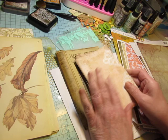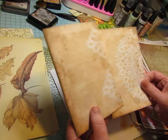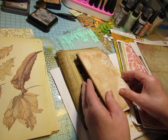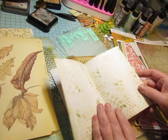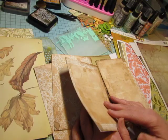But I showed you these in the other video, and they're not exactly Woodlands, but I like the color. It's supposed to be coffee dye and doilies, but I like the color with these, and the size was perfect. I just trimmed off a little bit on this edge to make it fit. And as you can see, I'm doing some stenciling. So I've got 3 of the 6 pages done. I've got some more stenciling to do.